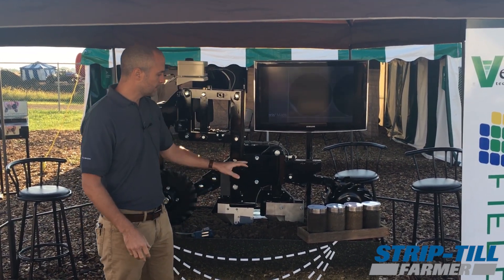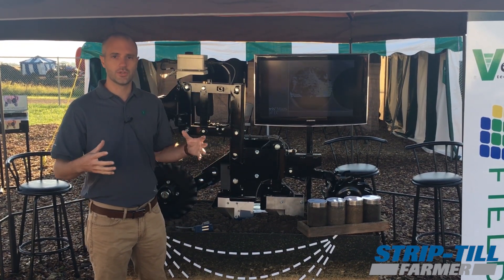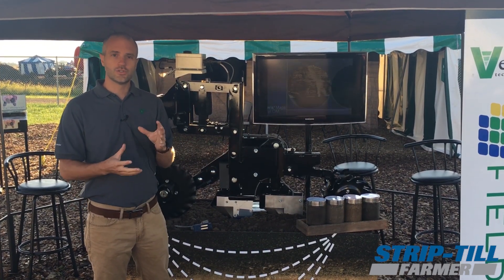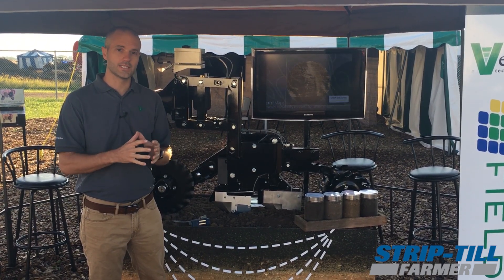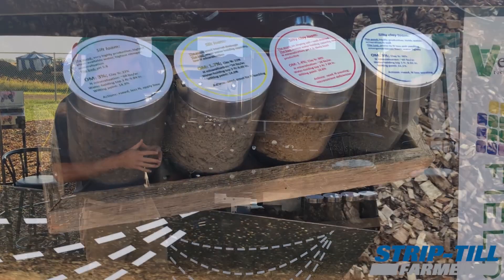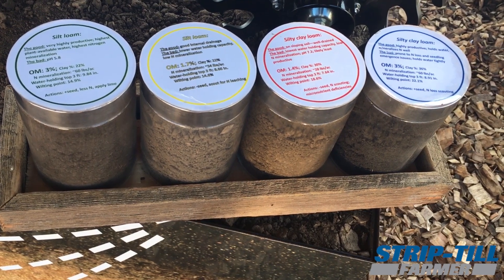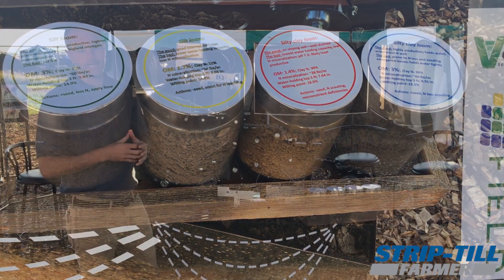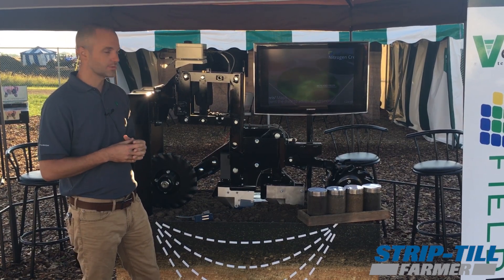What's also neat about this platform is we're combining not just a soil organic matter map but also the electrical conductivity, and those two properties work really hand in hand to create the best management zones so we don't make any mistakes confusing soil. We can see that there are differences in soil color and in soil texture that drive water holding capacity and our strategy for managing nitrogen. So that's what we're doing here today.